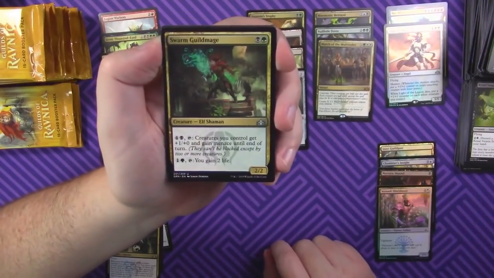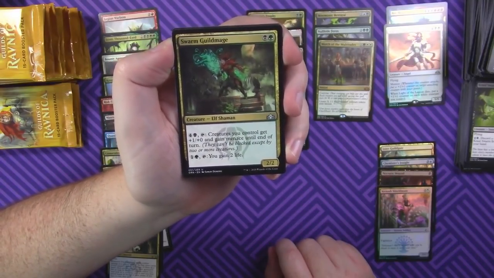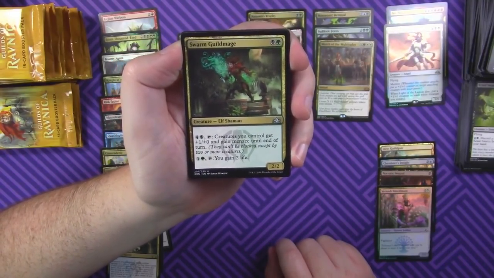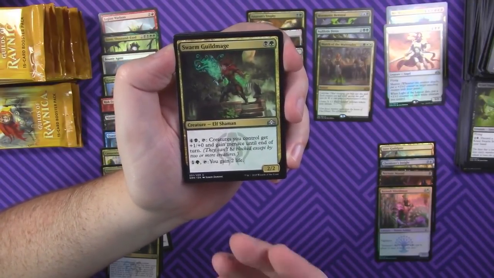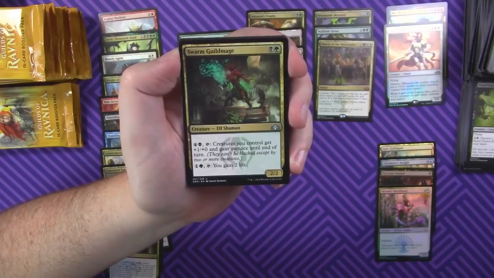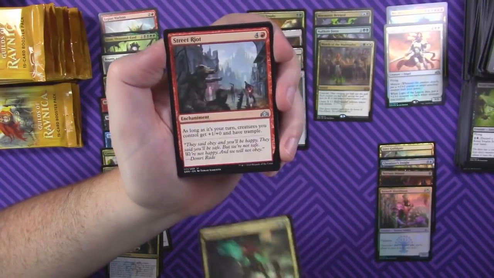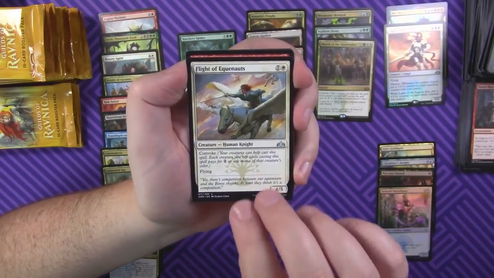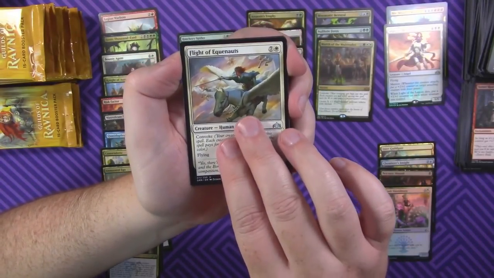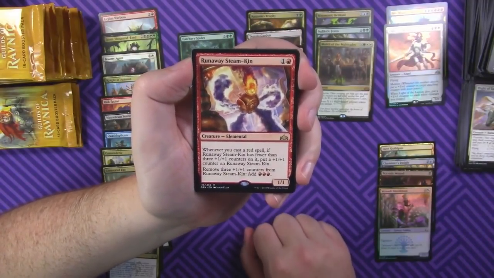All right, we've got a Swarm Guildmage. I think that's the last Guildmage we needed, or maybe we don't have the Boros one yet. I can't remember. Anyway, Golgari, black and green. Pay 4 and a black, tap it, creatures you control get +1/+0 and gain menace until end of turn. Or pay 1 and a green and tap it and you gain 2 life. Street Riot, Street Riot, Riot! Flight of Equinox. And our rare is a Runaway Steamkin.